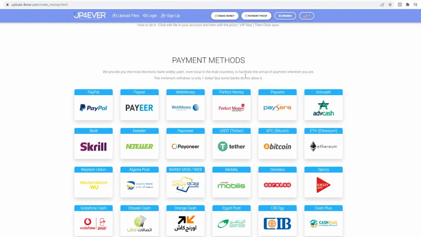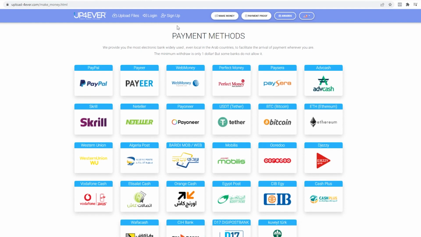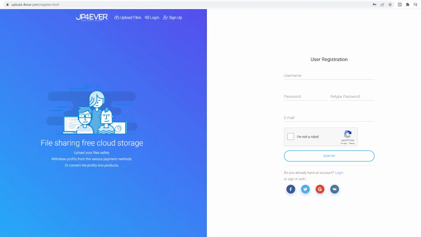Now, all you need to do is create an account on this website. Click the sign up button found right at the top of the website. The sign up process is actually very easy. It will take you less than a minute to complete. Just fill out the form with your username, password, and email address. Click the tiny box to verify that you are not a robot, and then click the sign up button once you are done. In addition, you will also be given the option to sign up using your Facebook account or your Google account for an easier and faster method.